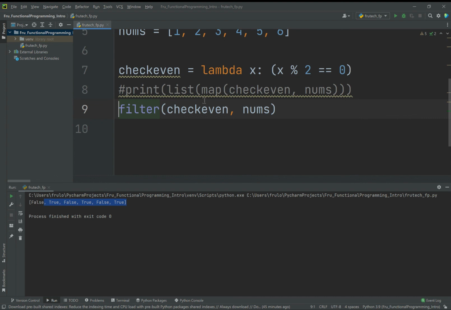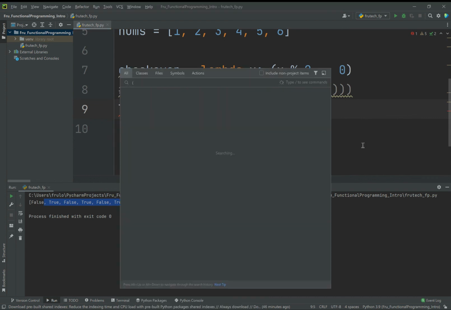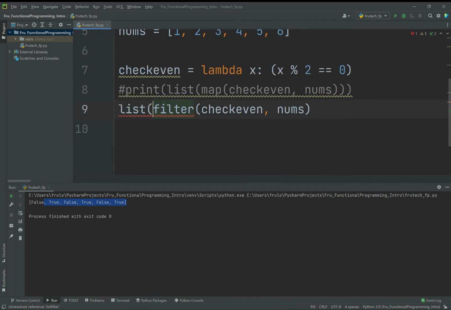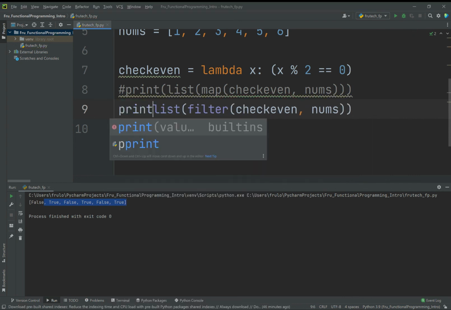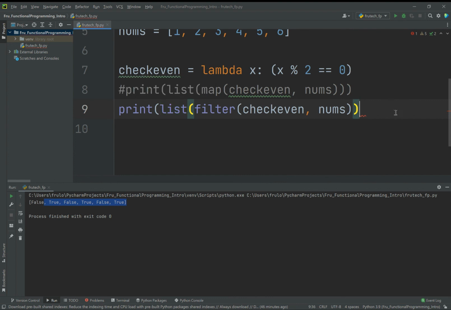All right. So now if we do something like list, let's list everything here, and we print it out on the screen. So what do we get? We get 2, 4, 6. All right. And this is where filter comes into play. So we're taking our function and a list of values, we're applying each value to that. And filter will keep the things that are true, and the things that are not true, it will send them away. Right. And the result is we get back our values.